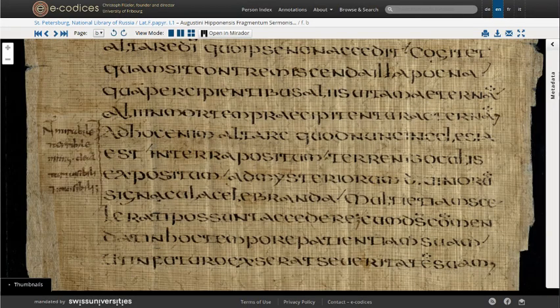Here's another one. Here's a fragment of a sermon by St. Augustine of Hippo, and again, this is one of the reasons why paleography is exciting, because we can read documents like these which may not have been properly recorded and analysed, so we can understand and read new texts and learn them. It's exciting stuff. I'll read the top line out for you here. Altare Dei quo ipse non acerit cogitet, and then blah blah blah. It would take a long time to read out the whole thing.